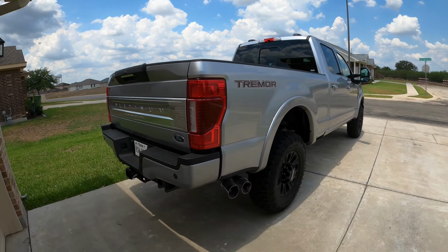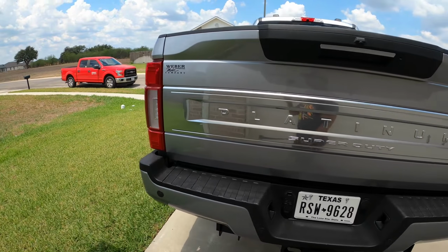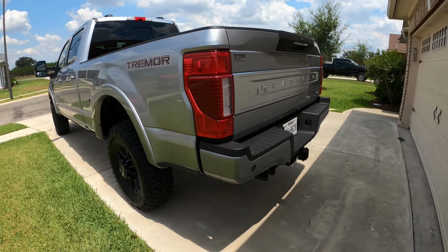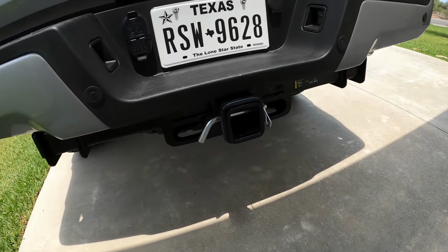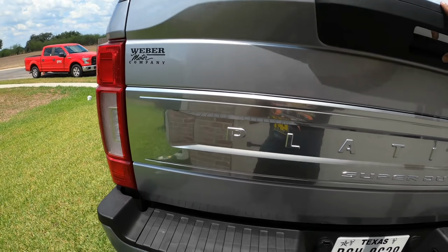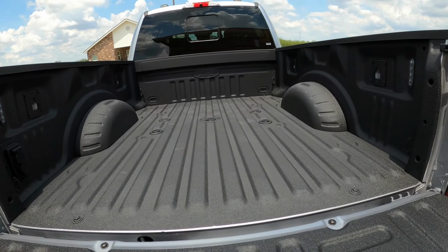One thing to mention about this truck is it does have the 360 cam, and that is super nice because these 2022s have a 12-inch screen, and when I show you the interior, we will show you that 12-inch screen. It is super nice. One thing to mention, this truck does have a 3-inch shank for the ball, but Ford will supply you with a reducer. Personally, I do not like using the reducers because they can have a little slack in them, but to each their own. This truck did come equipped, ready for gooseneck and fifth wheel.